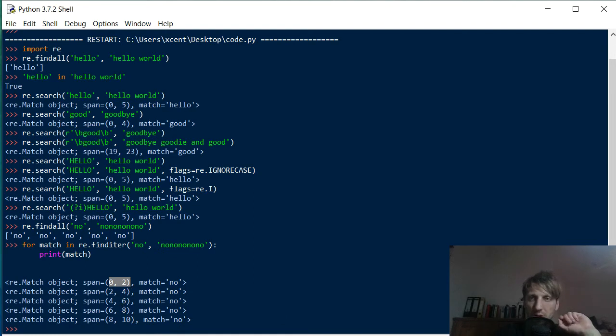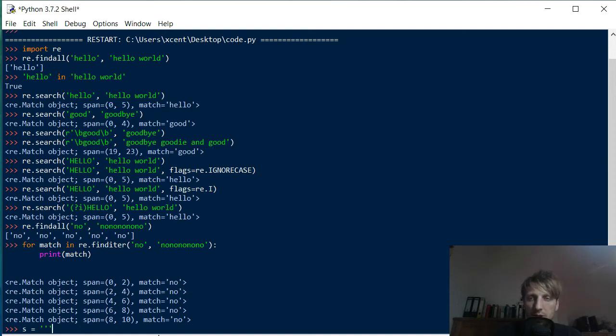Then one very interesting question is how to find all lines containing an exact word. Now we have found all occurrences which contain an exact word, but what if we want all lines that contain an exact word? Of course, now we need a multi-line string.